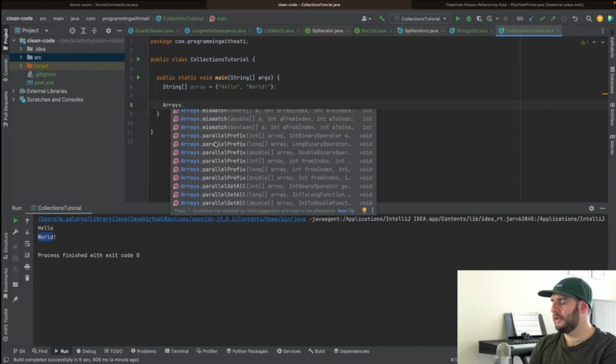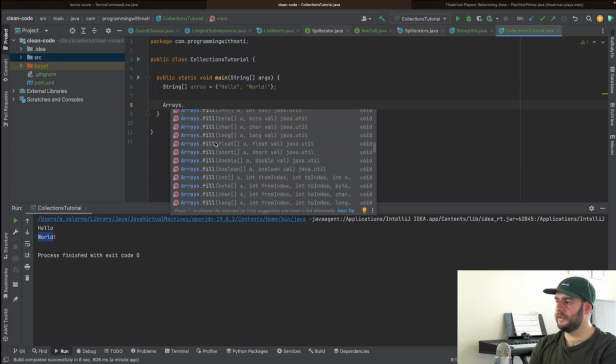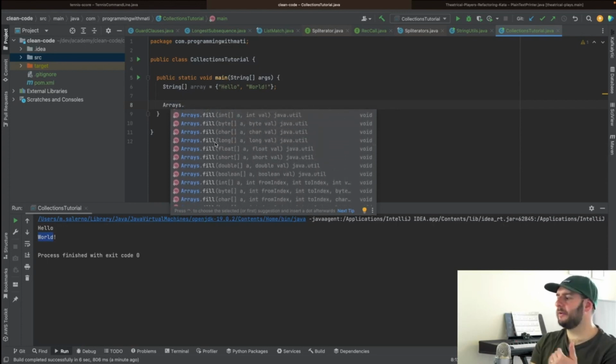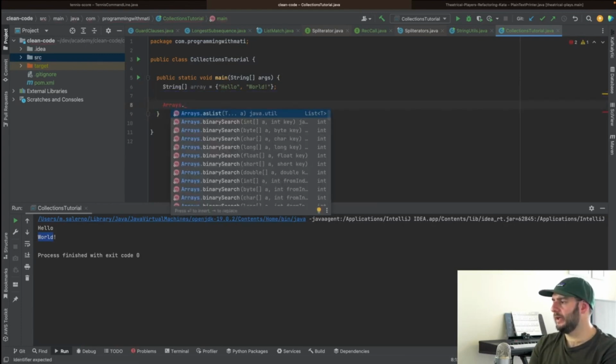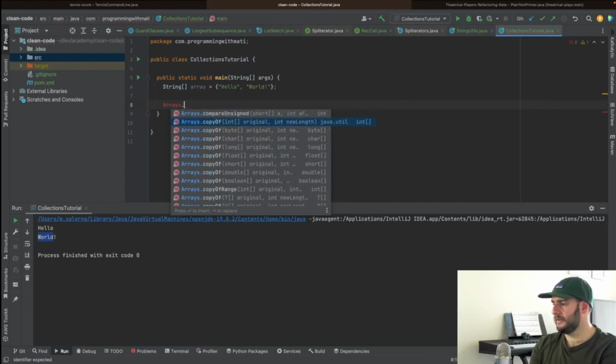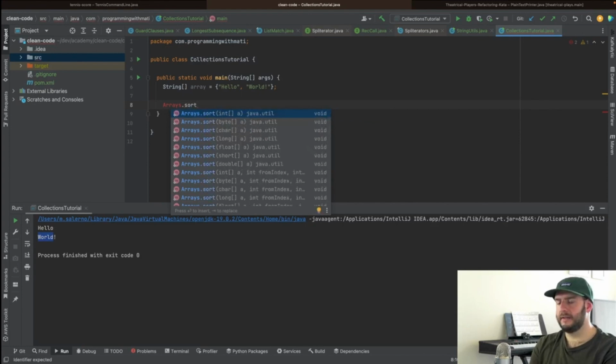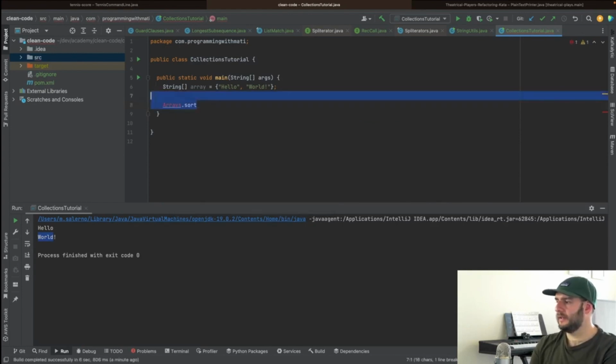But there are a lot of algorithms that are built on top of arrays. So, for example, you can turn an array into a list, or you can binary search something in an array, or you can copy an array, or you can sort an array. So there are a lot of different algorithms that are already built in.